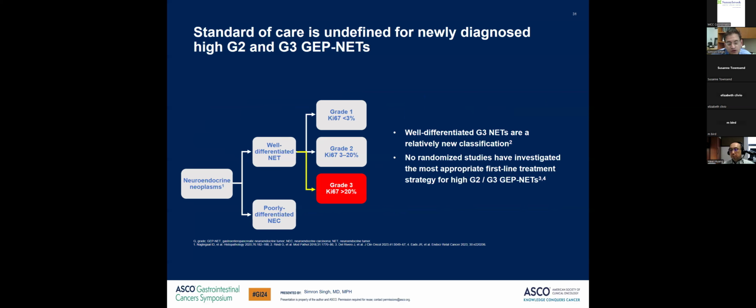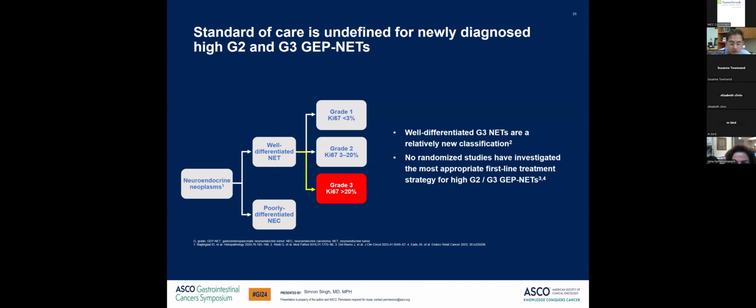So this tumor group has very slow-growing tumors and more aggressive, fast-growing tumors, being the grade 3. This therapy was tested in the high grade 2 and grade 3s, the more aggressive subgroup of the well-differentiated neuroendocrine tumors. The key point is there's been no randomized study investigating the most appropriate first-line treatment. We often have been using somatostatin analogs or chemotherapy, with a lack of clinical data in these aggressive patients. And this is the first study that actually defines a first-line therapy for these patients.